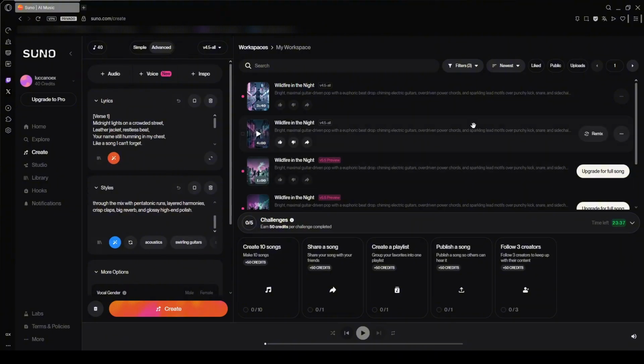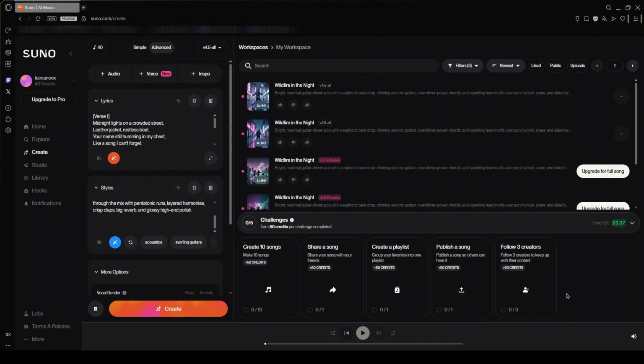Now, click Generate, Create, Continue Song, or the equivalent button available in the current version of Suno. The platform will use your uploaded audio together with your instructions to produce new content. Once the generation is finished, listen to the results and decide whether you want to keep the output, make adjustments, or generate another variation. If needed, you can refine your prompt and create additional versions.